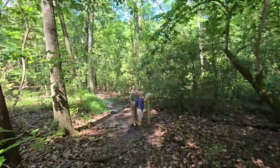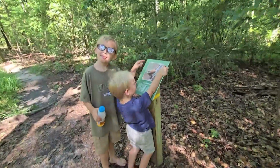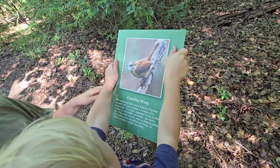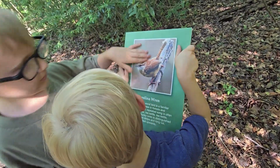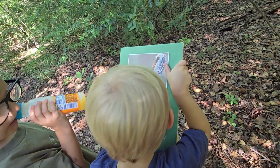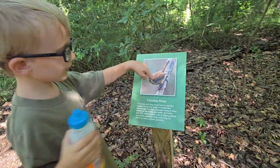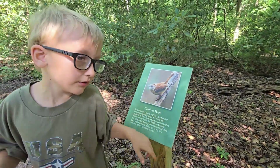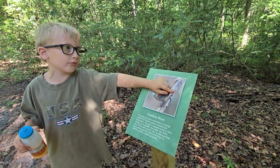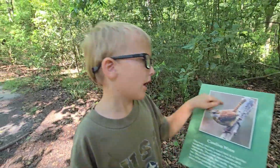I hear a tree. There's a bird on the sign. Oh, it's a Carolina wren. That's our state bird. They have a clear song that is often written as tea kettle, tea kettle, tea kettle. I think we hear that. Oh, and it's a small, chunky wren. It has white eyebrows. Oh, yeah, I see that. I think a long tail.